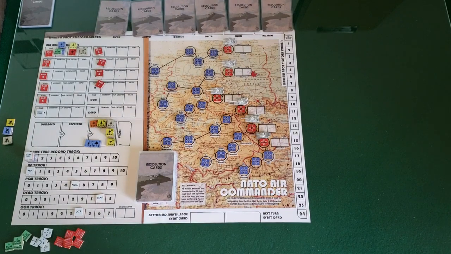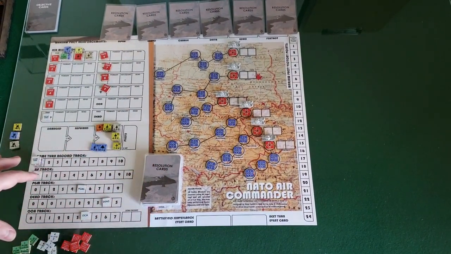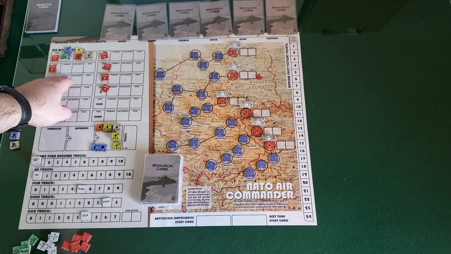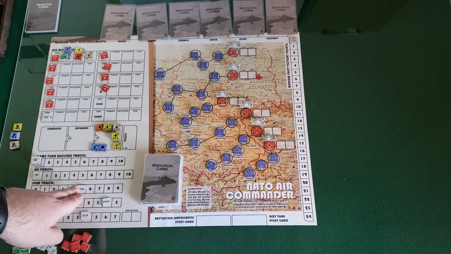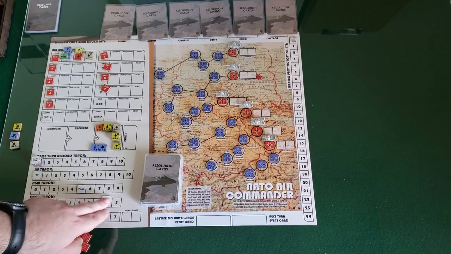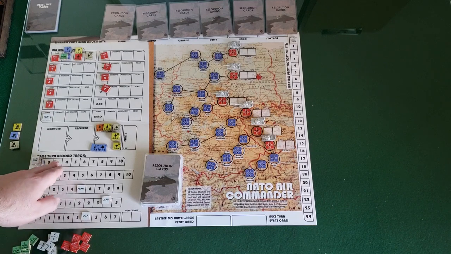Okay, so I talked about the units. I talked about the cards, these resolution cards that drive the game. Talked about how you can assemble your raids, the primary air escort and SEAD, and what allows you to be successful with the raids. Talked about some of the different tracks down here, from the offensive counter air, OCA, DEAD, destruction of air defenses, precision guided munitions. This is your resource point track, and then a game turn track, which has reinforcements on there.